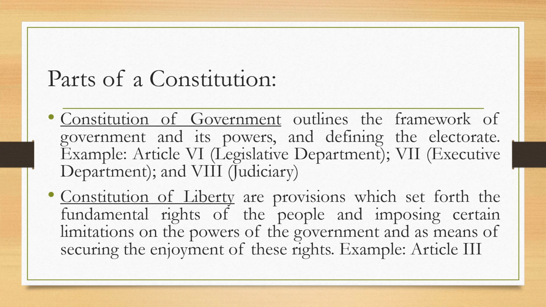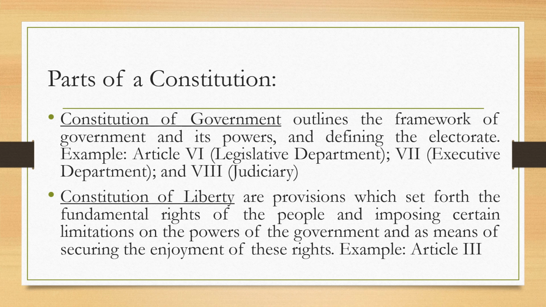One example is Article 3, or the Bill of Rights, which is also considered a self-executing provision of the Constitution because Article 3 needs no further legislative action in order to operate. Article 3 of the 1987 Constitution could already be the source of rights which can be exercised immediately, because there are those called non-self-executing provisions of the Constitution which need a legislative action in order to become operative. While Article 3 is self-executing, it can be implemented already even without legislative action or no action coming from the legislature.